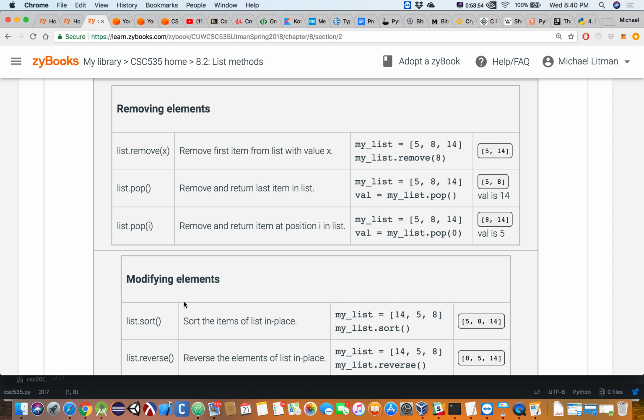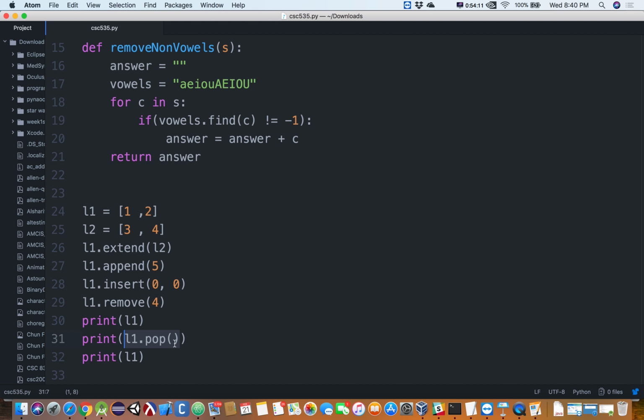Can we give the index value to the pop function? Which index value? Oh, we can. Remove and return item at position. Yeah, you can say I want to pop a specific bucket from there. So instead of pop there, I can say I want to pop bucket 1, which would remove the 1 from the list.